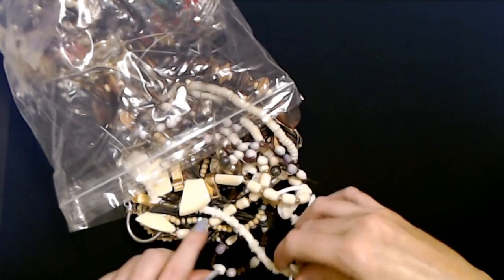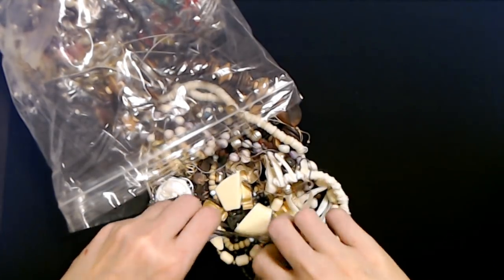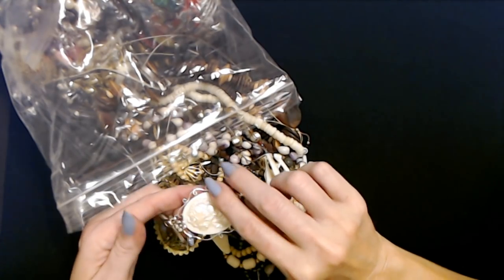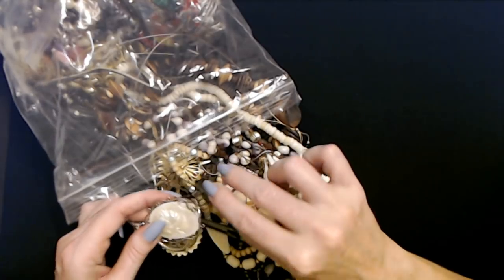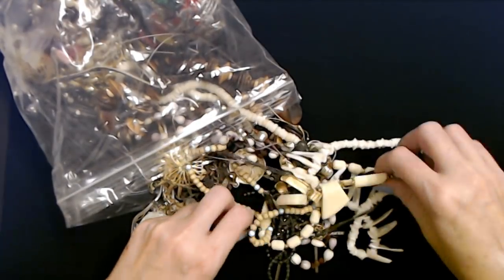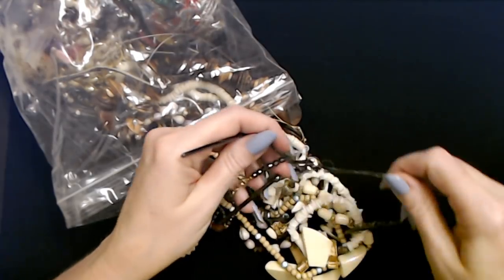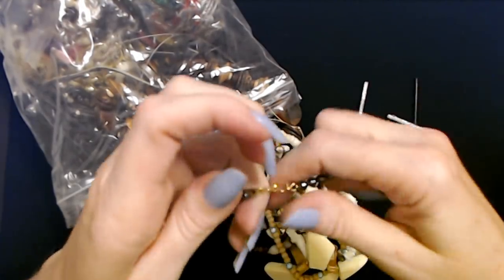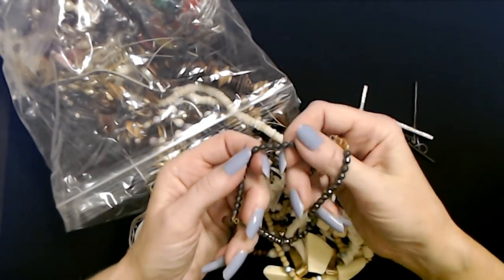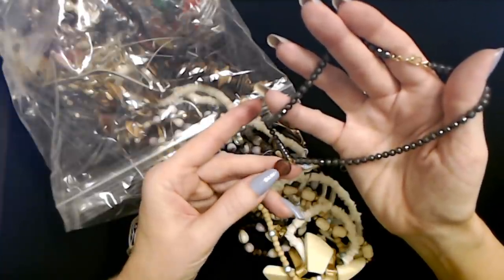And we have our obligatory seashell necklace - we always have to have some of these. Everything's wrapped up in here, we've got snarls. This is an interesting pendant - look at that, it's made out of mother of pearl. There's an adjustable chain wrapped around it from somewhere. Here we have a short little cute necklace - is it hematite? I always have a mental block against this. I think it's hematite. It's a cute little short necklace with a little bead in a ruby color, kind of like a Y necklace.